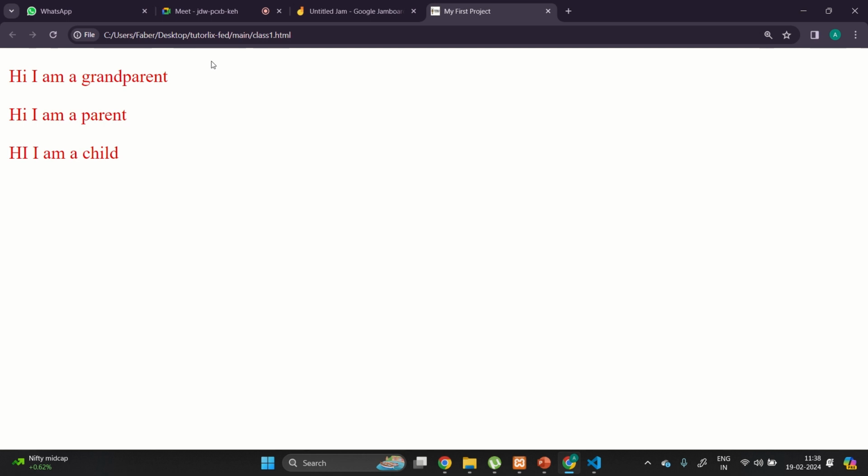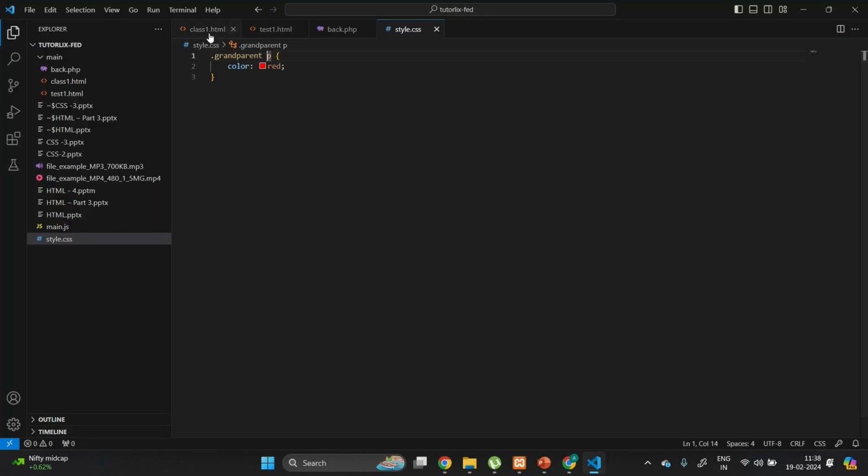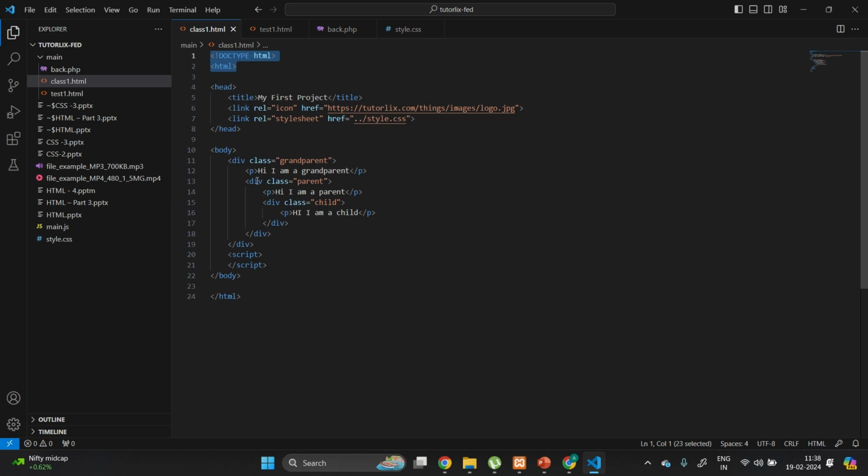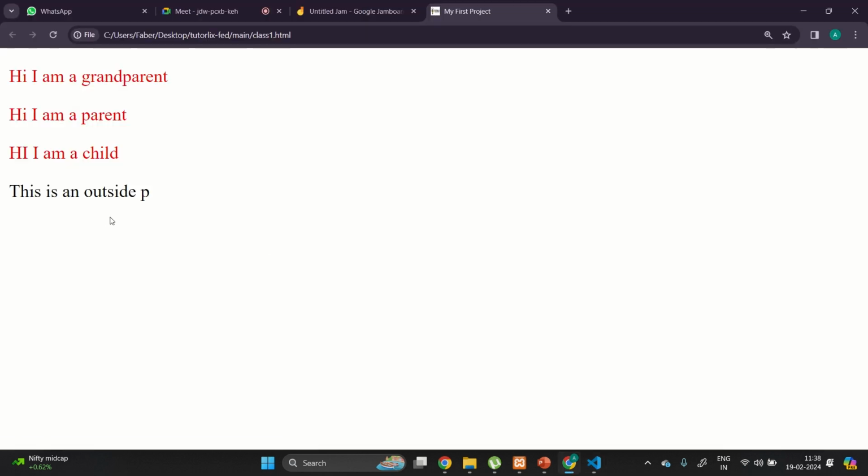Again all three will be red since they are all inside the grandparent. If we just define a p outside, this is an outside p, it won't be red.